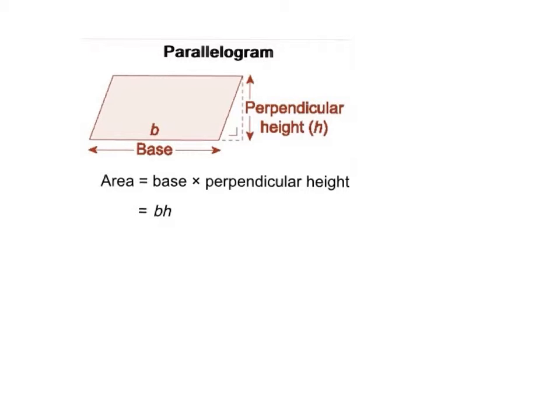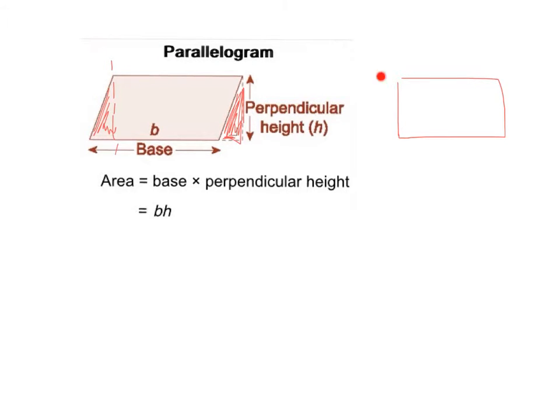Okay, and here we have parallelogram, and it's a bit similar to rectangle, okay? So if you could imagine that we will just cut off this little piece, this little triangle, and put it in here, then what we'll have? We have exactly a rectangle, okay? And the formula for finding area is the length by width, okay? But what is it in this 2D shape, okay?